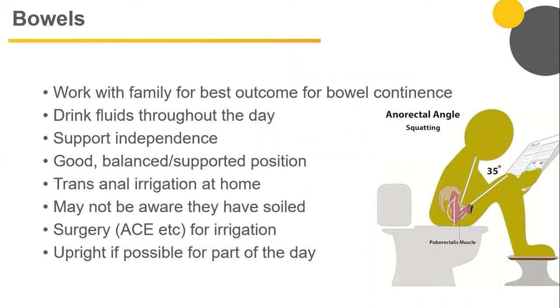Good bowel management is essential for health and self-esteem. It's the most important quality of life issue for adults with spina bifida around the world. Most bowel management involves preventing constipation with good food, plenty of water, and often laxatives, coupled with effective methods of emptying the bowel at a convenient time and place, daily or alternate days. This can be medication, suppositories, or transanal irrigation, such as Peristeen or Cuphora irisedo, which is being used more and more for children aged 3 or older.